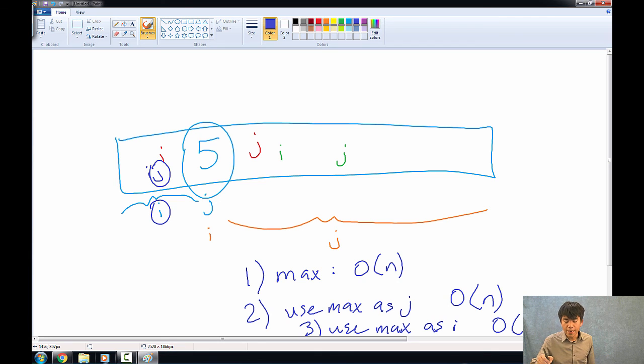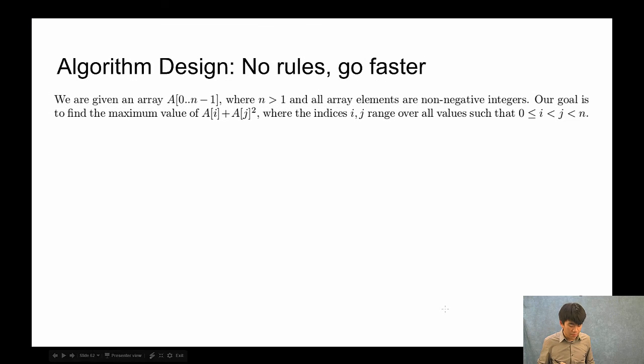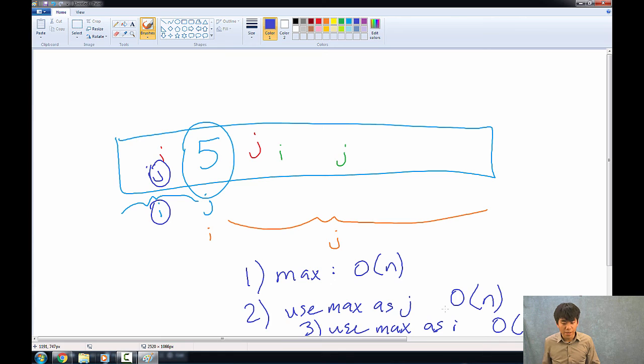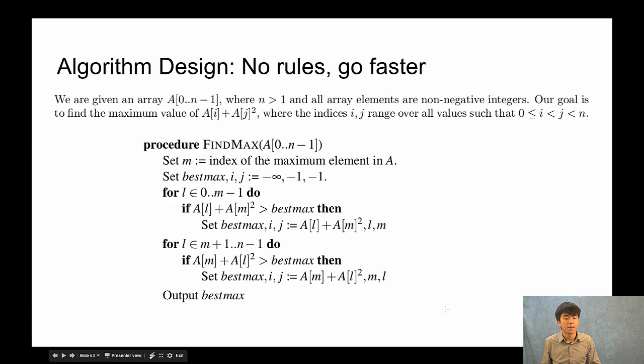So basically, you have 2 candidate answers, and you should just take the maximum. If they're the same, then you can just pick whichever one you want. It doesn't matter. This will work out. So this is an iterative way to solve this.